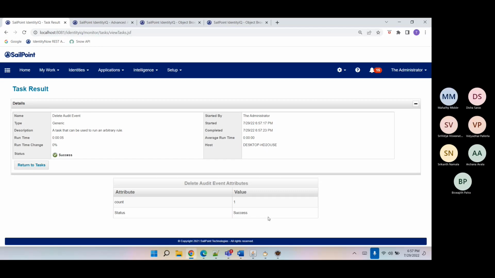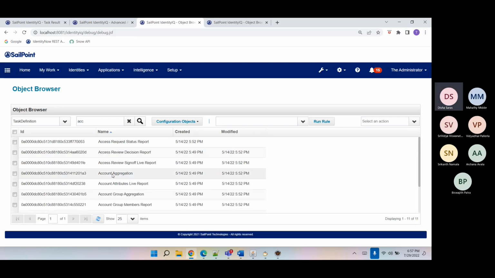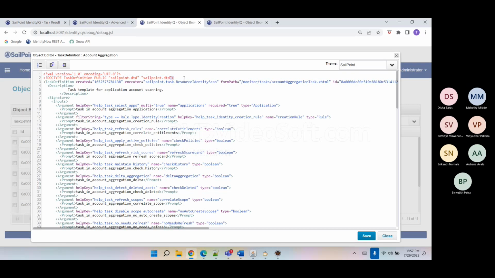Okay, whatever I showed you is through the run rule, right? I write a logic through the rule and I execute it. But if you see, by default, whatever task definitions you have, aggregation and all, at the backend you have a class file which executes it, correct? This is the task which runs. Similar to this, you can write a custom task instead of using the run rule. If it is very complicated, wherein the execution time is taking more and you cannot incorporate everything into a rule, you can write the executor class.